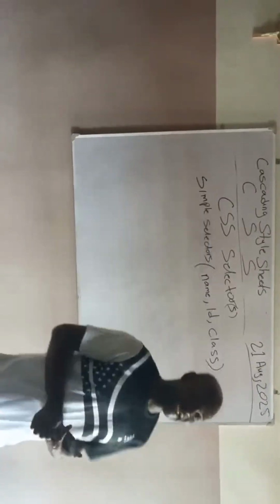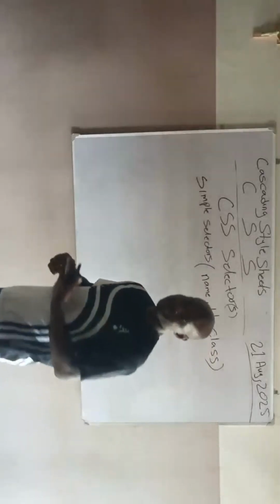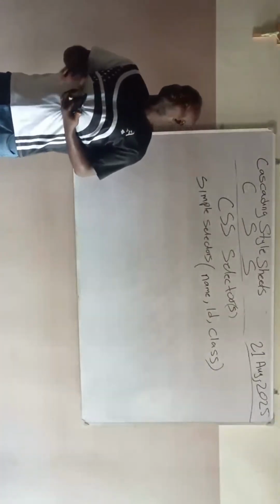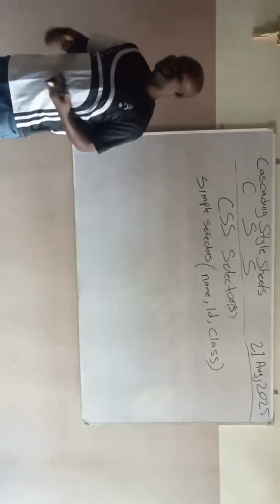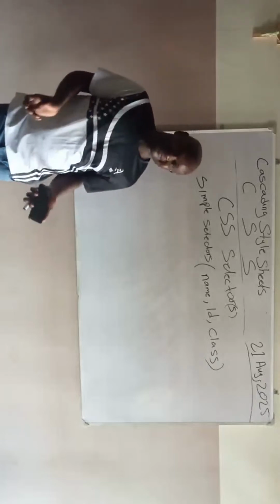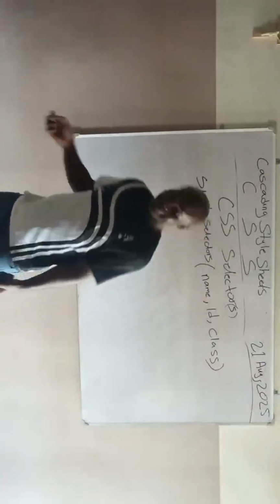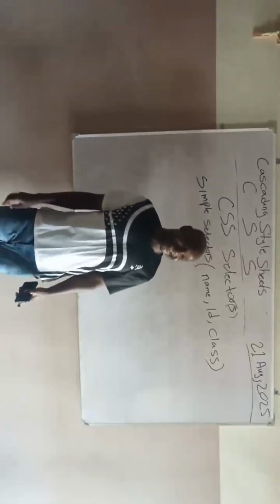So we are now selecting elements based on the name. In other words, we will still use P because P is the most popular, or div. Which one should we be using? Okay, we should use div. Like, I should not use P again. I should use P, because P is simpler to understand, right? Div is not easy to understand.